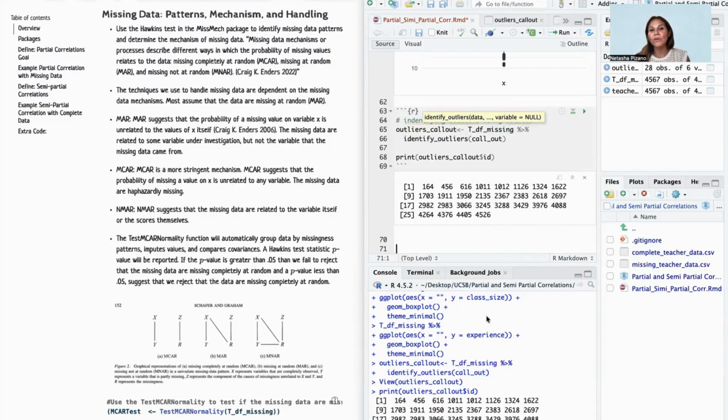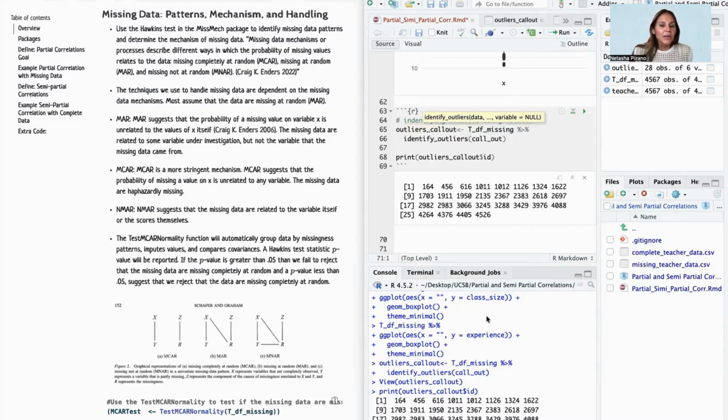In reality, I do want you to know that in most cases, missing completely at random cannot be the actual reality, and sometimes even missing at random is not the true reality of our data. And so this is why it is so important that we evaluate the mechanism and the patterns of our missing data.